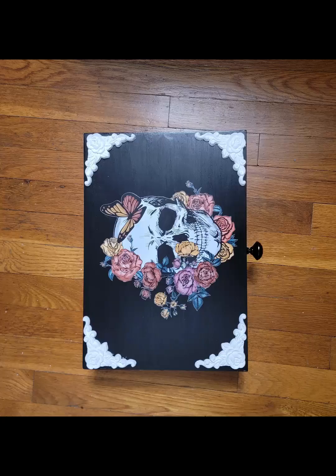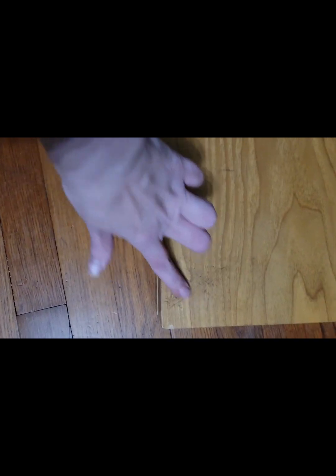Hey everyone, today we're looking at this box turning into this box. So we started with an old silverware box. It did not have the silver in it, but I found it at a yard sale and I thought it would be a cool project. I've sold a couple of these in the past and they always sold really well. So when I saw this one at the yard sale, I was like, yes, I have to buy it.